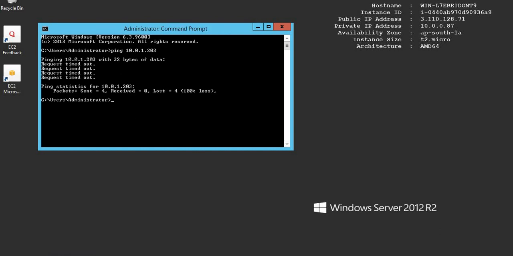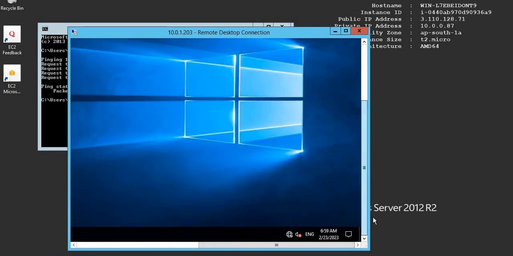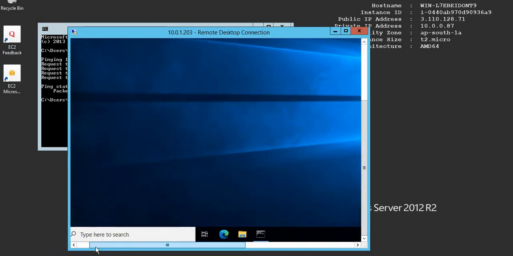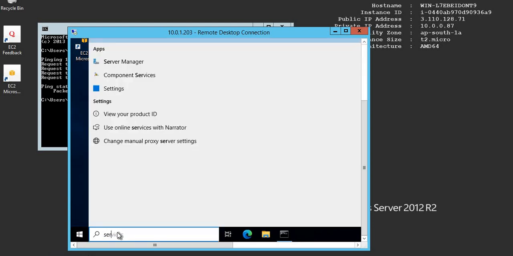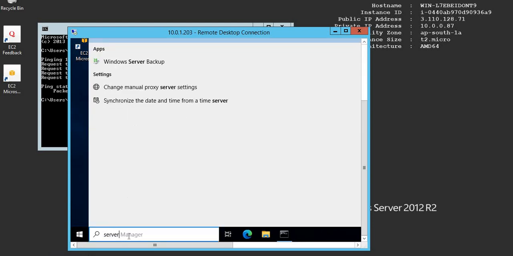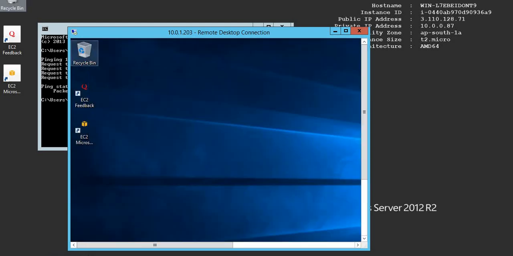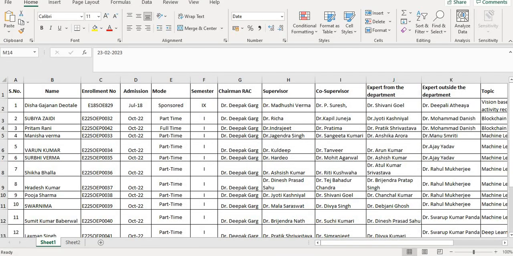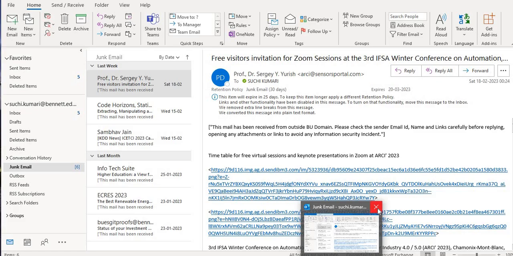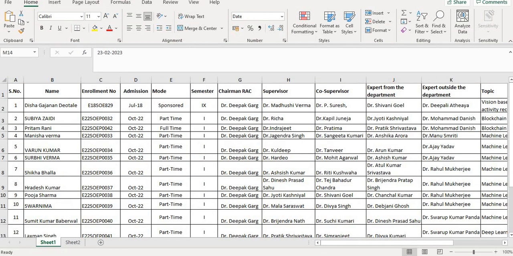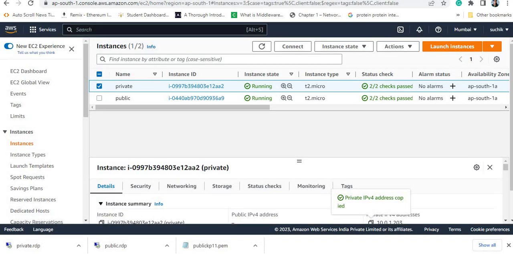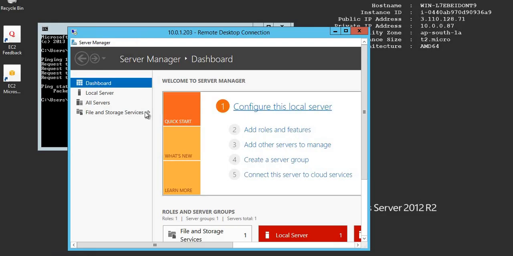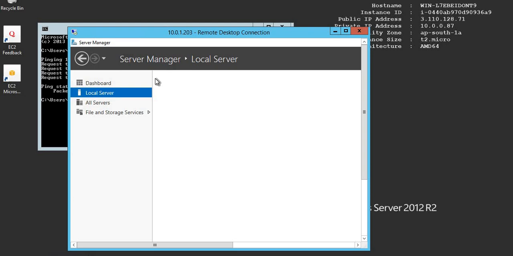So go to here and open Server Manager. From here we need to allow it. Go to Local Server.